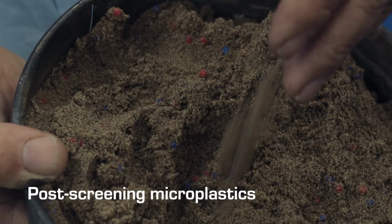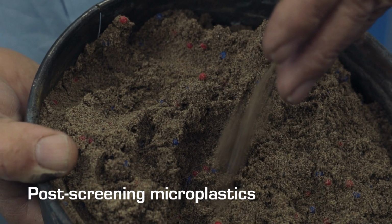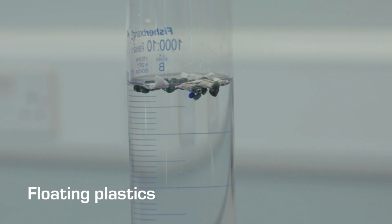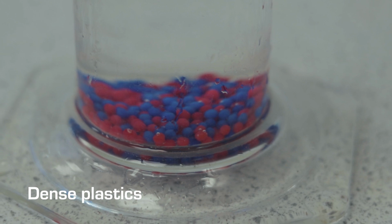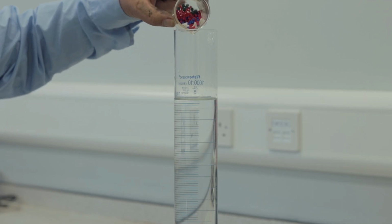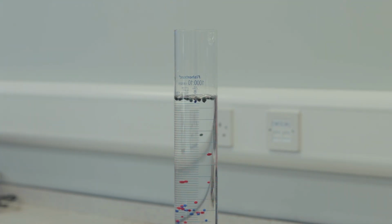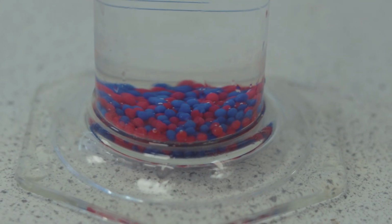An alternative approach people have used is to put the sand and the microplastics into a float sink tank full of water and hopefully use the water to float off the plastic. The problem with that is some of the more dense plastics that we use in our products actually sink in water, and therefore it's not possible to separate them just using a float sink tank.